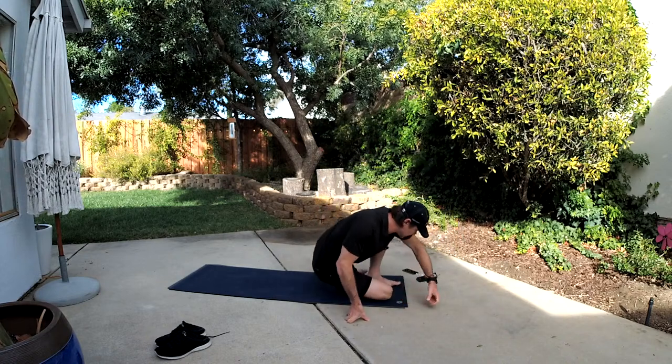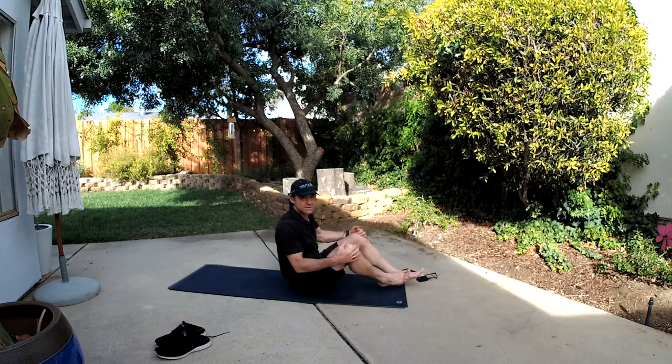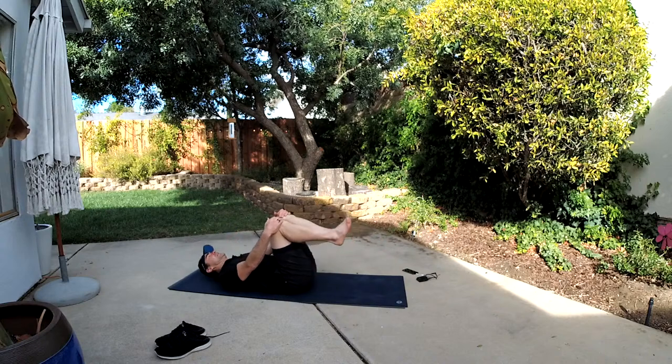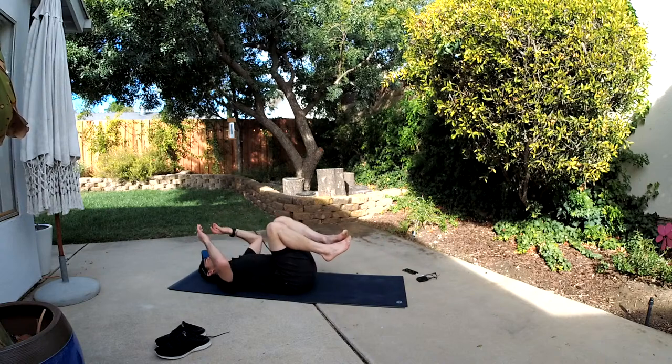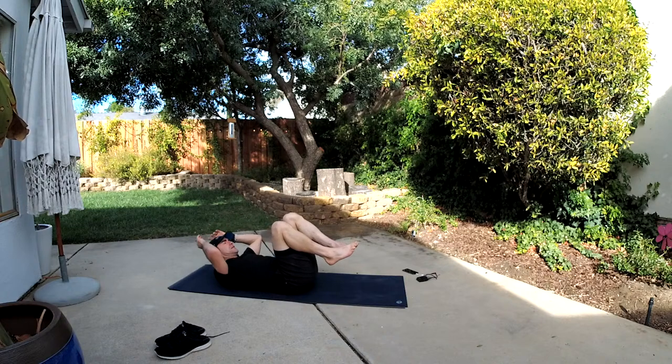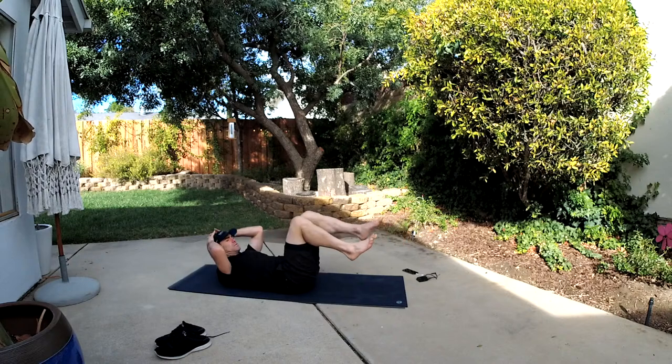So last week we did a bunch of heart openers in honor of Valentine's Day. So we did a few of these big back bends, but what I realized is that that particular pose, wheel, is just one that I want to do on a more regular basis. But let's go back to the core a bit. So 50 times here.